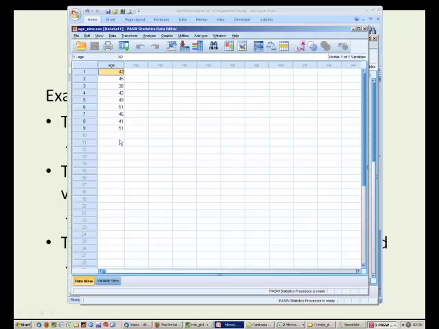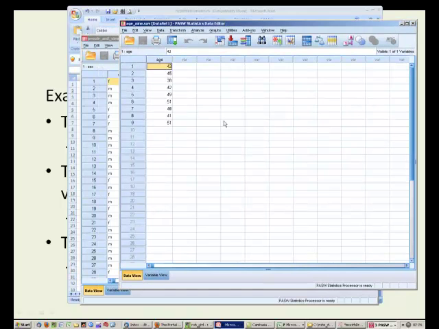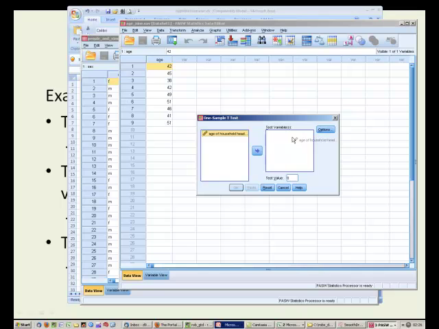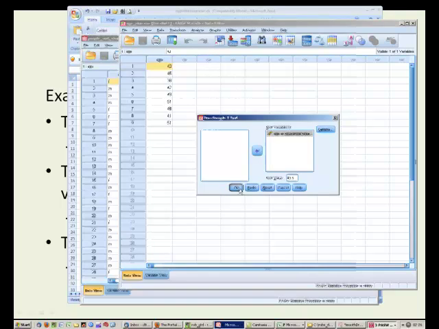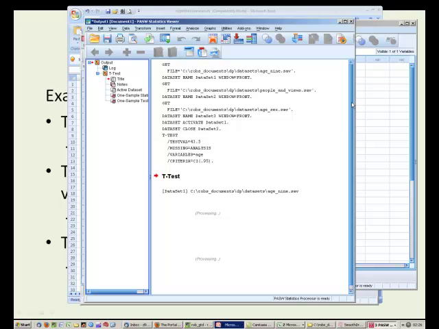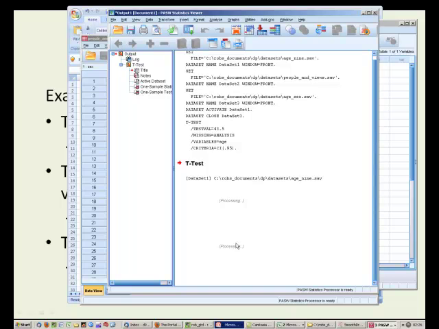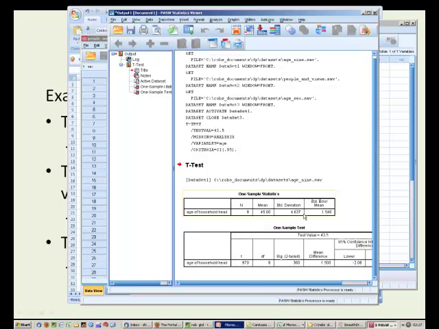For example, here's the age data I've put into SPSS. If I wanted to do one of the tests, say, to see if it's possible that the mean age in the population is, let's do the 43 one. It's as simple as putting that into there, this is the test variable, typing in the value that you're investigating, you say, could it still be 43.5 as it was in 1972, and pressing OK. That's all the work you have to do. Sit back, wait for it to go wrong. It's usually very good. And it gives you all this detail, and it's very boring.